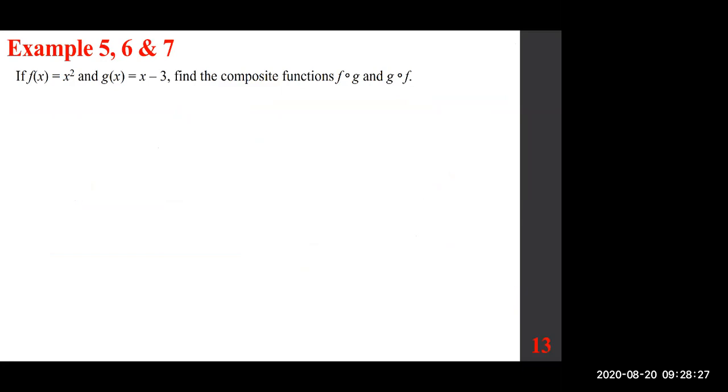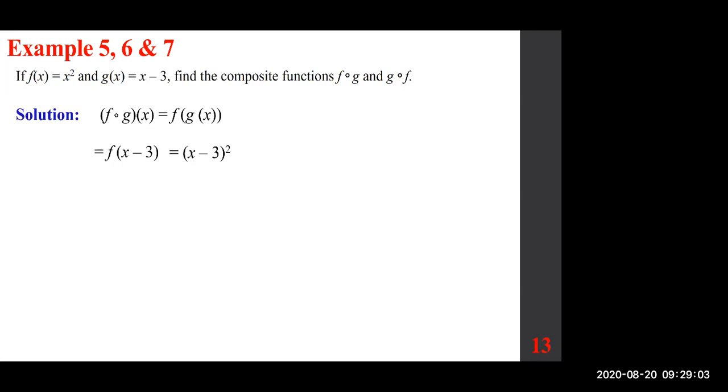All right. Here's the easy example. We have f of x equals x squared and g of x equals x minus 3. We want to find their composite function. Obviously, they are not the same. F of g means this. Replace the x with x minus 3, and you end up with x minus 3 squared. You don't even have to expand it. That's good enough, but needless to say, if you want to, it's x squared minus 6x plus 9.